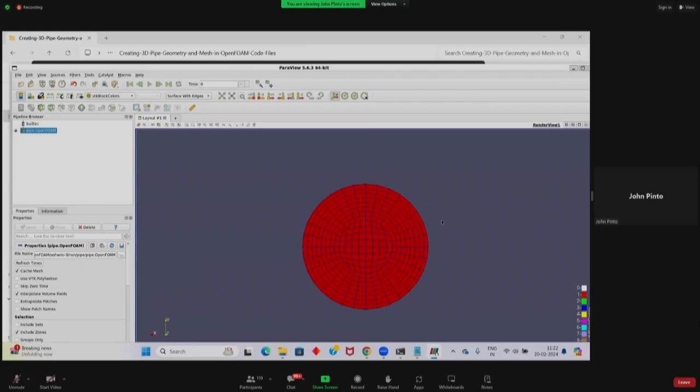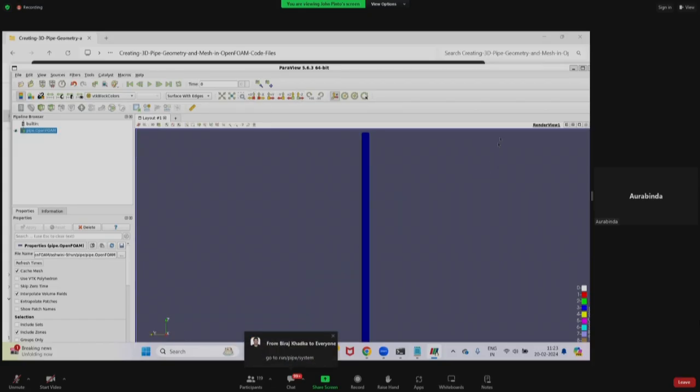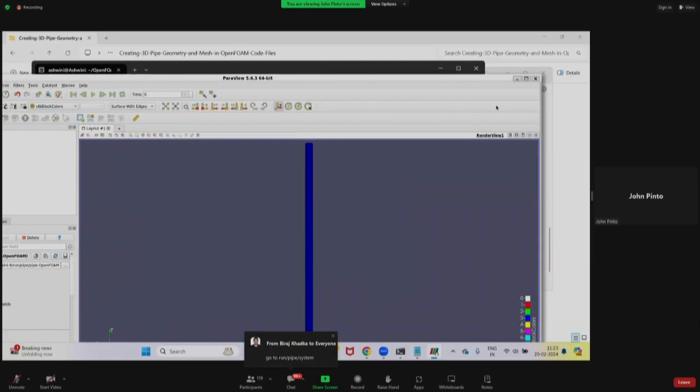So you see, it will be all red now. Now the red is one color. So inlet may be red, outlet. So all the different patches that you have will be colored differently to identify them. And there is no particular color scheme that inlet is this, so that is not there. So now see, we have this. This is our mesh. From here, we cannot know the blocks. We have 5 blocks, meaning block 1, block 2. You can see that.